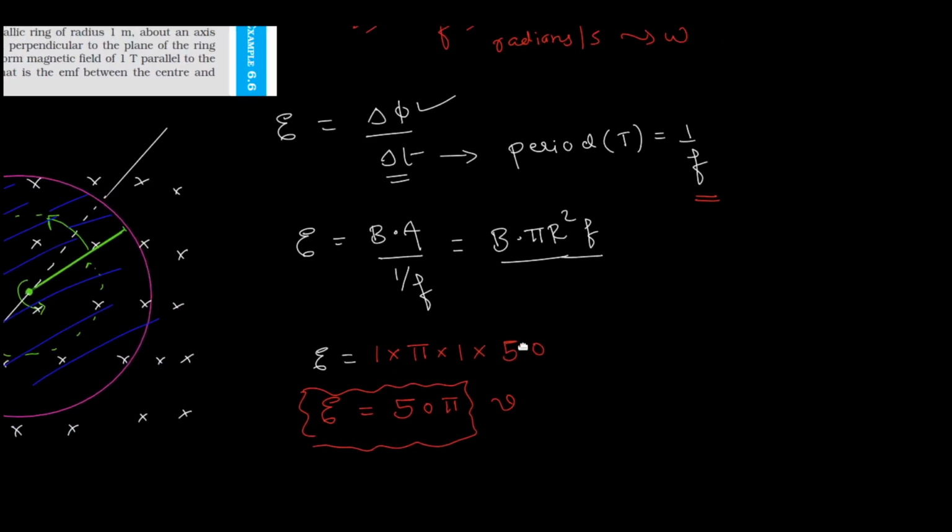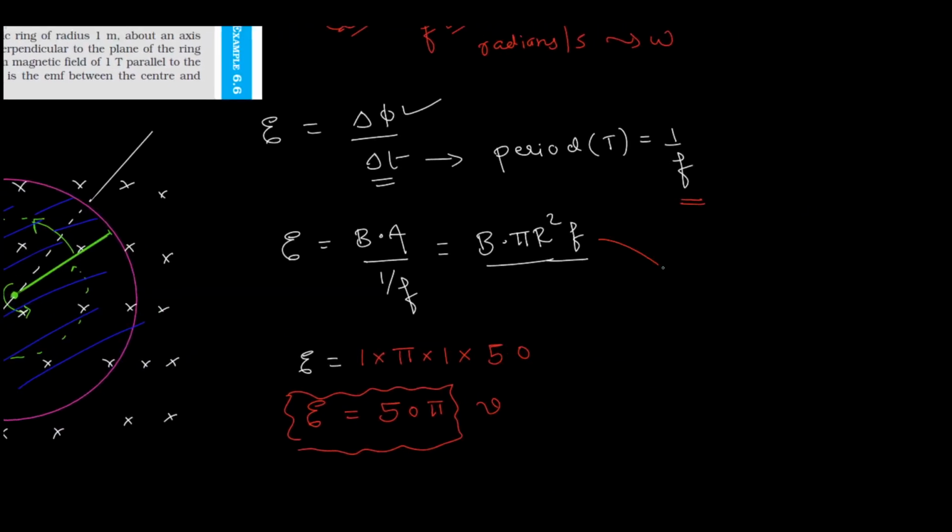But one small thing I want to mention here, let's evaluate this a little further. If they had given it in terms of omega instead of frequency, if the question was mentioned in terms of angular velocity, then you can in fact write f in terms of omega. Actually the problem is done, but please listen to this part. Angular velocity omega or angular frequency can be written as 2 pi times the frequency itself, so f is omega by 2 pi.